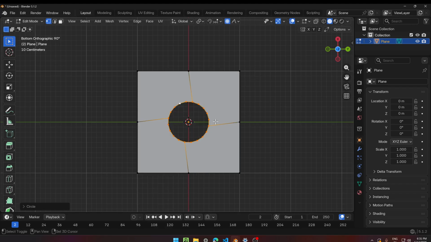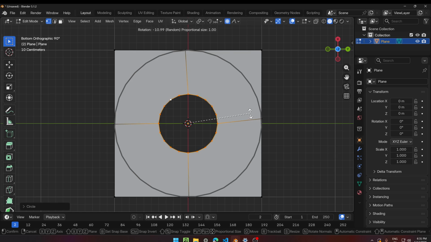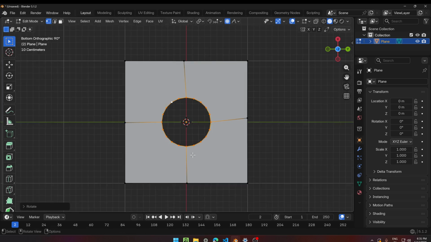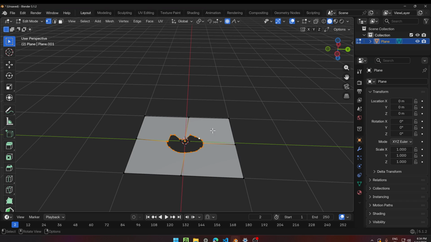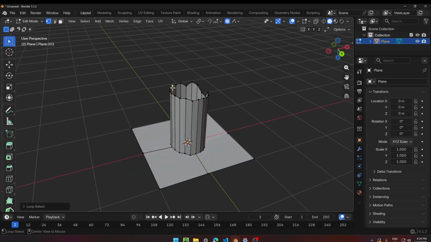First is Circle. Select any edge loop on your mesh, hit Circle. Blender instantly redistributes those vertices into a mathematically perfect ring. You use it when you boolean cut a hole into a surface, or when you extrude a circle and the base loop comes out slightly uneven. One click, perfect circle, done.